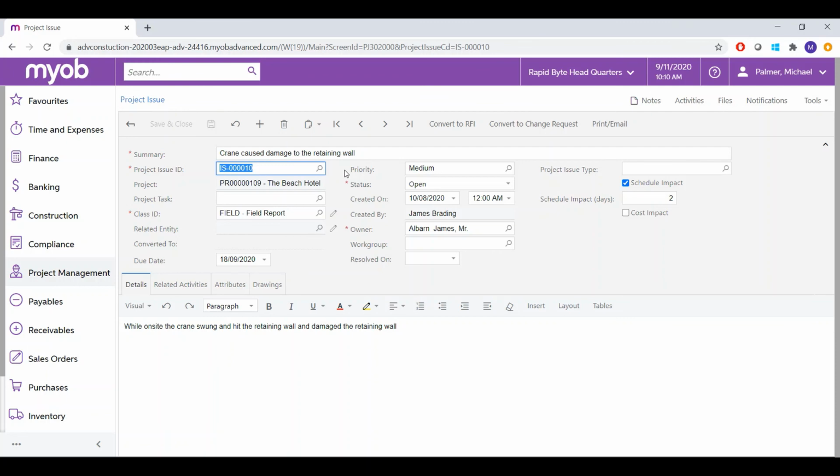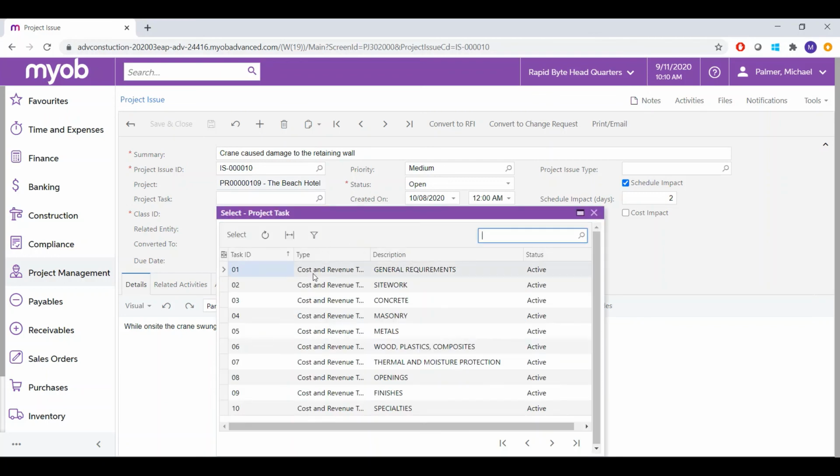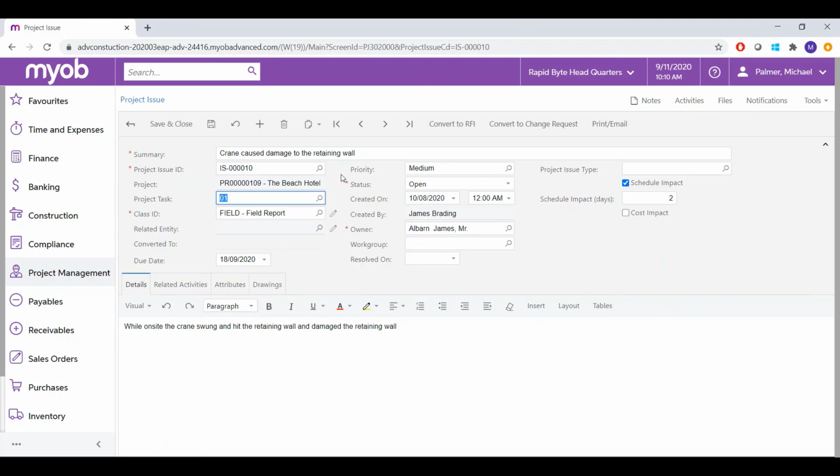Right? So the project issues in the system can be reported through the browser, or you can do them through the app as well. And when it comes to tagging it to the project, you can tag it at the project level, but you can also go down to the task level. Why that's important is that you can then later on convert this issue into a change request that then updates the budget for your project. Alternatively, if it's a question that needs to be raised to someone else, you can simply convert it to a request for information.